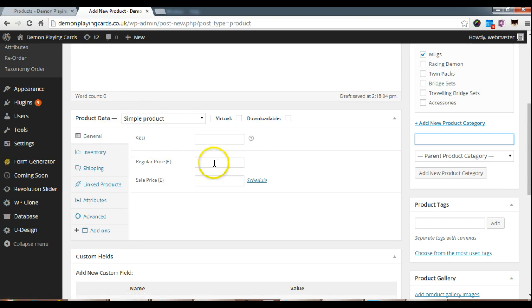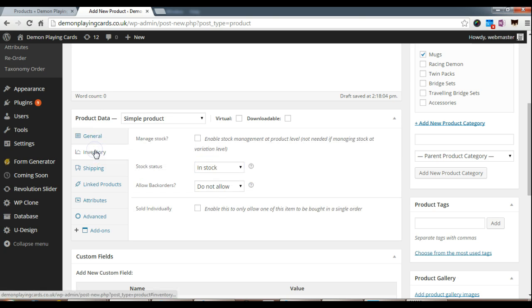And then I would put the price in. I don't know, say it's going to be $9.99. If you wanted to put it as a sale price, and we've already done one example of this, you would put a lower price in here. On the front end of the website, it would show the higher price with a line through it with the sale price underneath.